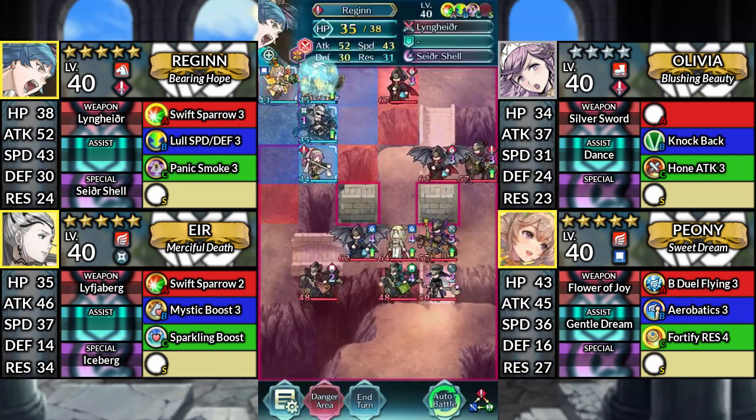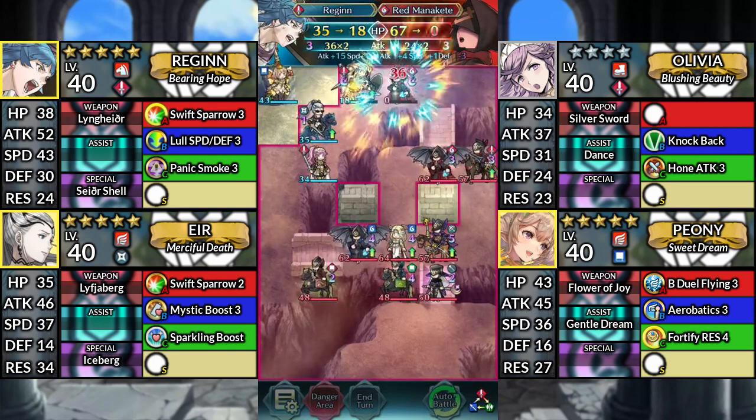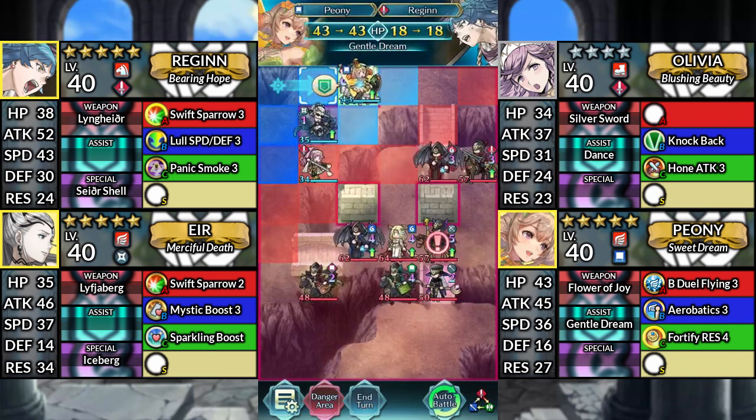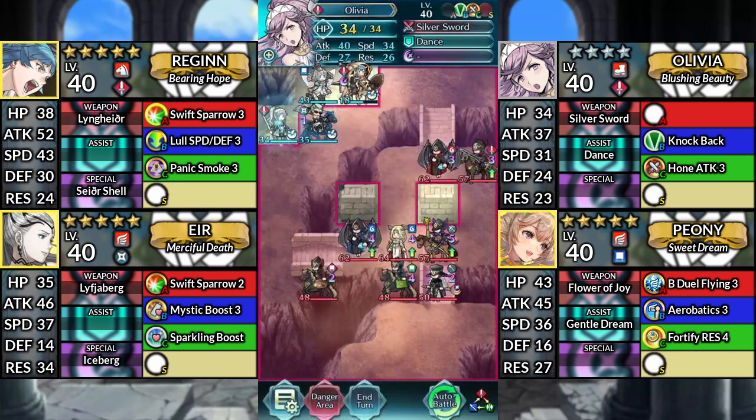For turn 5, move Reginn to the right and attack the red Manaquite. Move Peony one space to the right and dance Reginn. Move Olivia up to the left. Afterwards, end our turn.